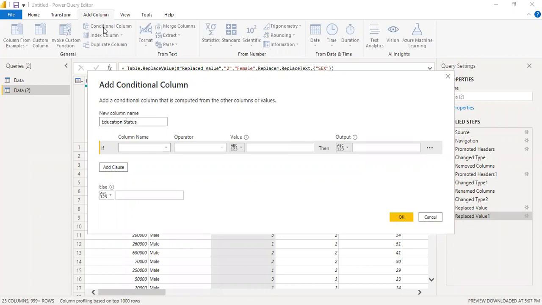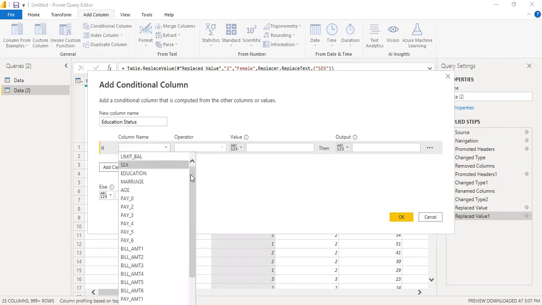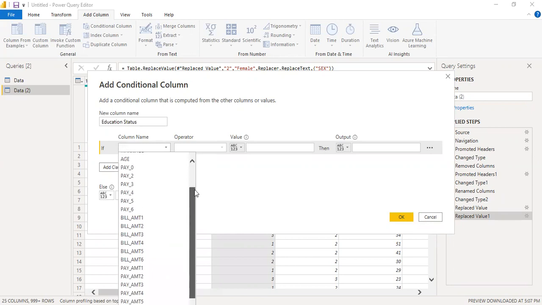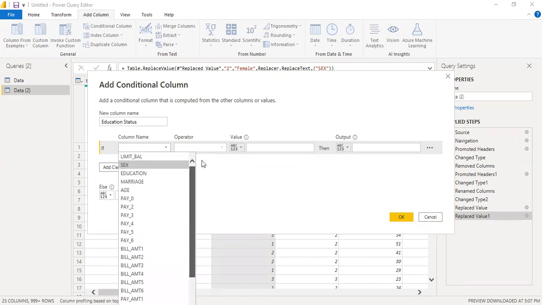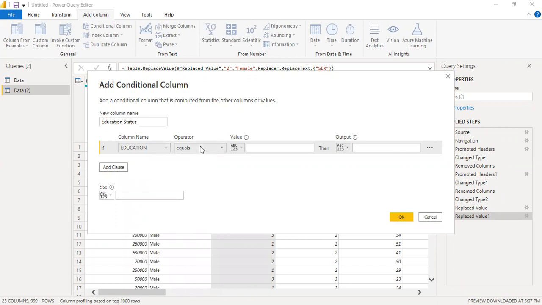Okay, now I'm doing education, right? See, when you see this, it has already given me the options of the headers I have. But since I'm working with education, I pick education. Notice you have A, B, C, and 1, 2, 3.